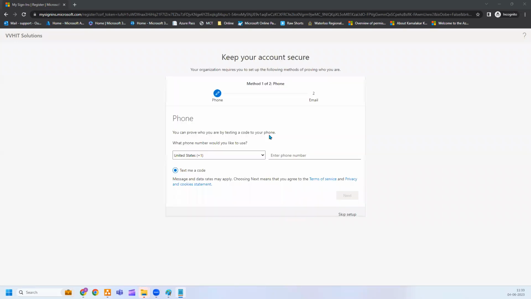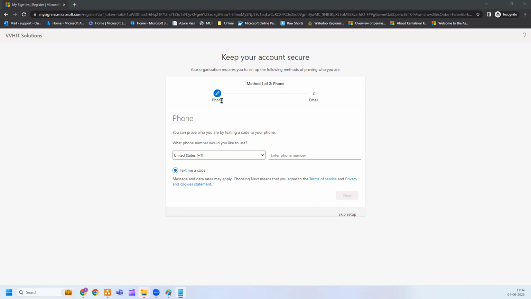I believe it's going to ask me for multi-factor authentication. It's important to enable this feature all the time to secure the user account from any unauthorized access. It's quite common that people can guess your user ID and password. That's the reason Microsoft introduced multi-factor authentication.